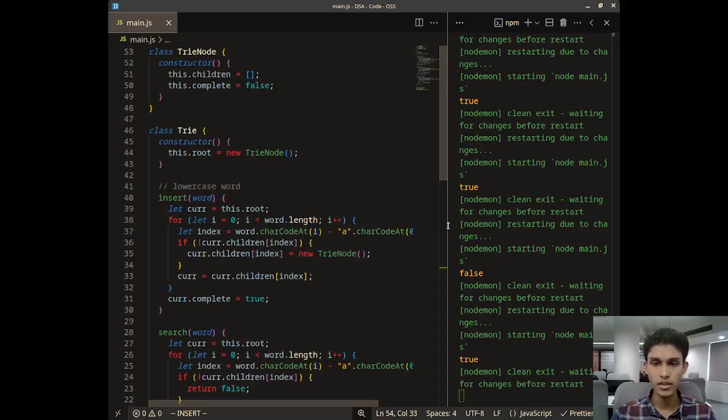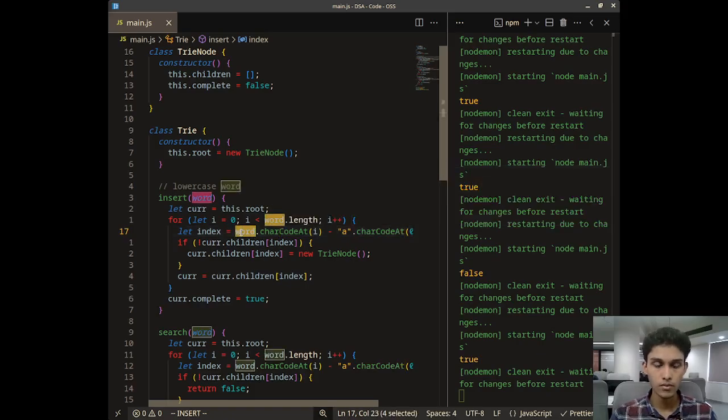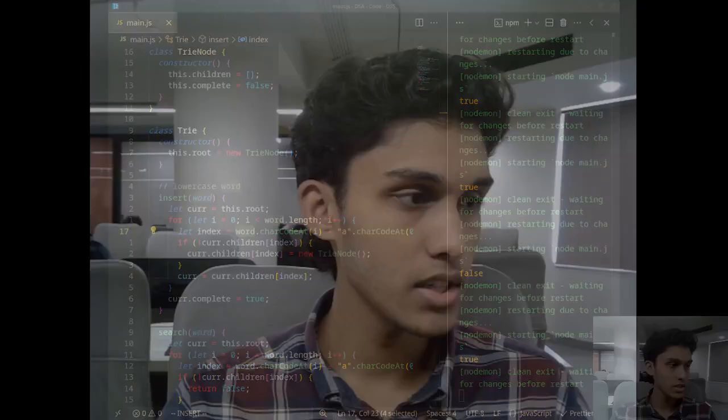And as you can see, it's not that complicated. The only thing that might be a bit hard to understand is how we are storing the indexes and how we are inferring which character it is. And there is some logic here where we subtract the character code from the character code of the word's character. But other than that, it's a pretty simple data structure, and that's basically it.